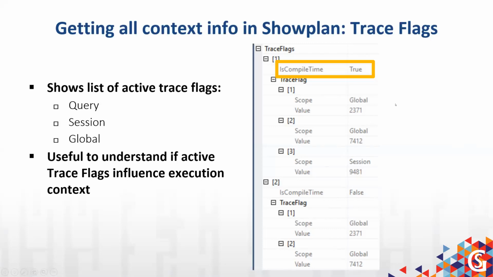Now, from all these trace flags, the second part tells me which ones did not, I repeat, did not influence the query optimization. So by process of elimination, I see that 9481 actually was a trace flag active in the system that can influence query optimization. And what is this trace flag? In this case, it is forcing the CE70, the commonly known legacy CE version. So it's important for me as I'm analyzing this query to know if there is an external influence on the performance of the plan that I'm looking at.